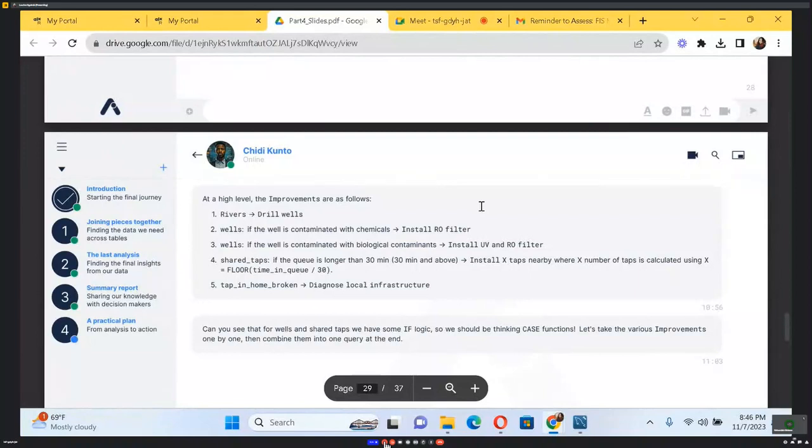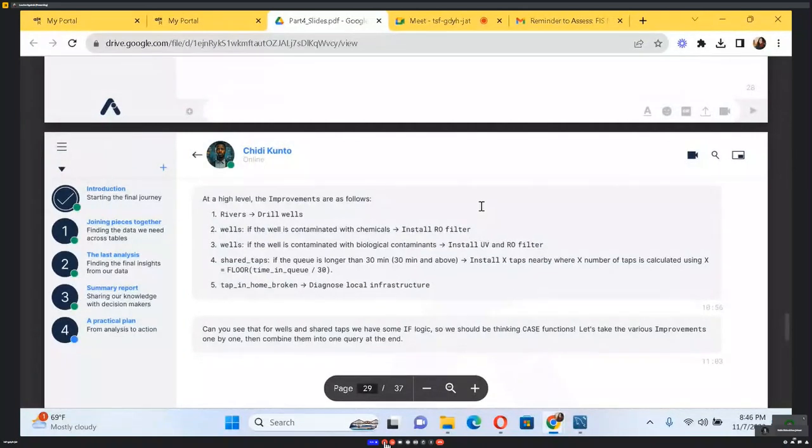Shared taps, if the queue is longer than 30 minutes, that is 30 minutes and above, install X taps nearby, where X is the number of taps calculated using X equals the time in queue out of 30.